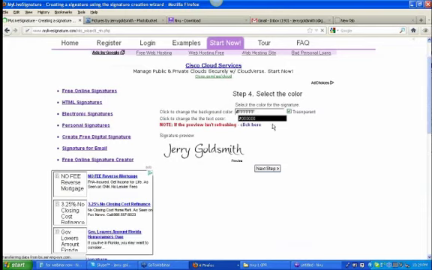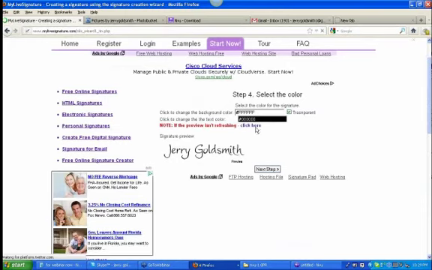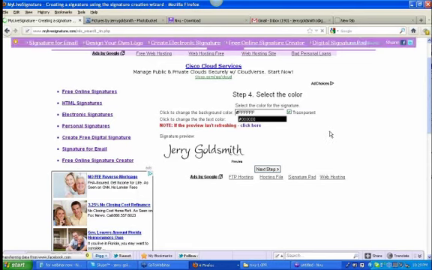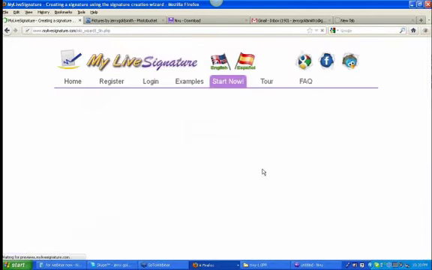Now, I suggest that you always keep the clear background transparent. The reason for that is I'll be able to put this anywhere. If I had a little gray background around it, or blue, or some funky color, and I tried to put it on my blog or my website, it might not look as good. So just the simple white background with the black letters, that's what I use. But again, you don't have to.